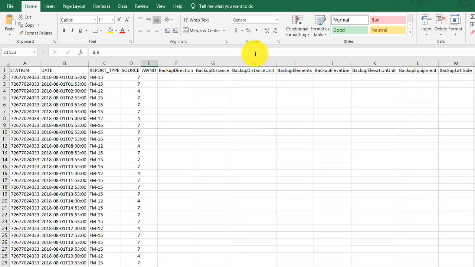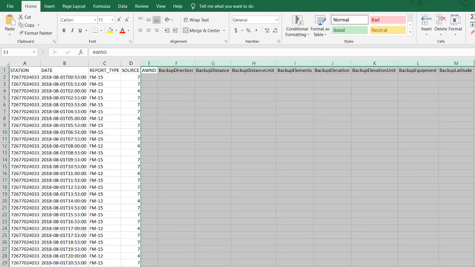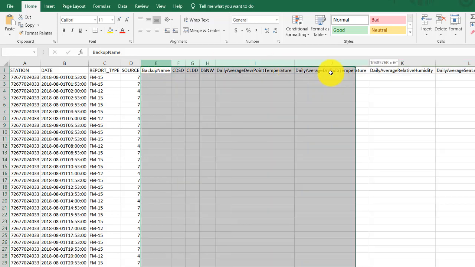You're going to want to go through and pick out which of these columns are important to you and get rid of some of the other ones. Or you can keep them all. But for this example, to simplify it, I'm going to go ahead and get rid of a bunch of these. So I'm going to highlight them all, right click, delete. I'm going to highlight some more.